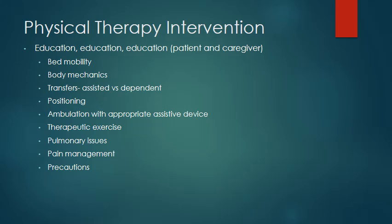The last slide is going to have references from which I culled this information, and of course a lot of this is just based on what I do day in and day out.